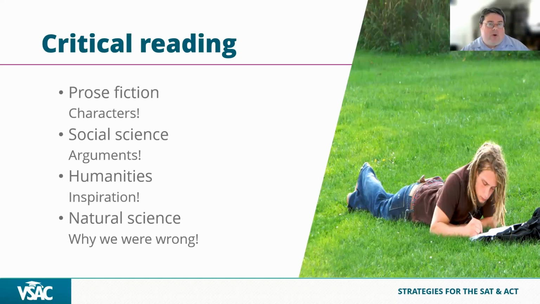Natural science is going to be about what you normally consider science. So it could be, they like volcanoes a lot, they like oceanography, they like environmental issues in biology. I have seen some interesting chemistry passages in the critical reading. But the basic idea is, why were we wrong at the higher difficulty critical reading science passage? What did we think? How did we go about testing, examining it, determining what actually happened?